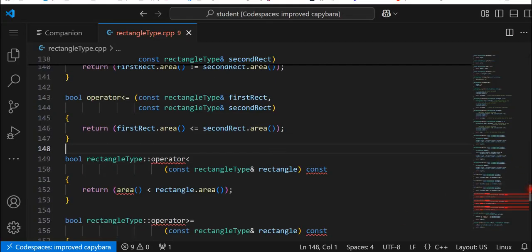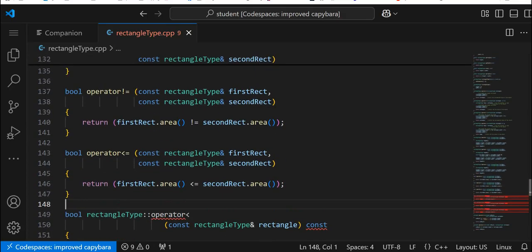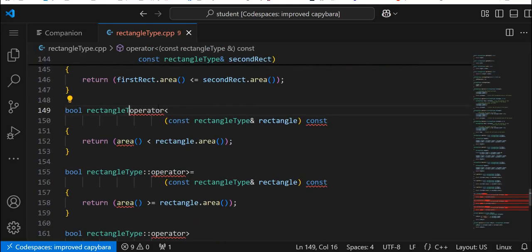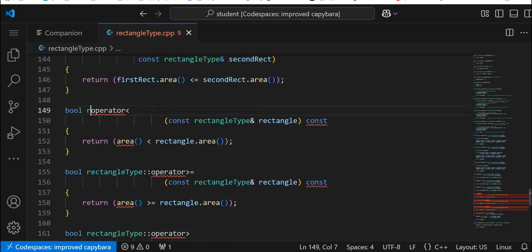Alright, welcome back. Go down. Working like line 49. Let's do again. Here. Name.